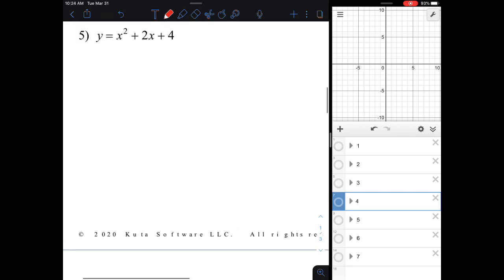And so I'm looking here at number 5 and say, all right, let's start by trying to find our x-intercepts again. We're going to make y equal to 0, and we're going to try to solve for x. So I got 0 equals x squared plus 2x plus 4. And then we look to try to factor this. The two numbers that multiply together to make positive 4 but add up to be 2, well, my options are 1 and 4 and 2 and 2. Neither one of those combinations will work, so I cannot factor.